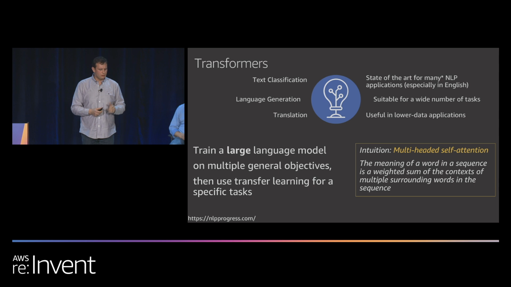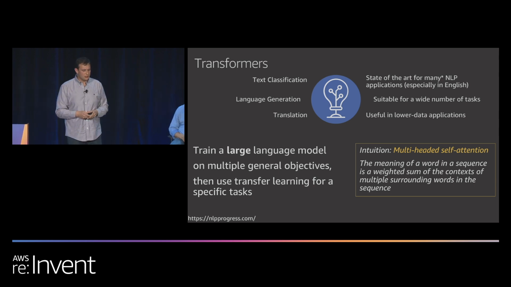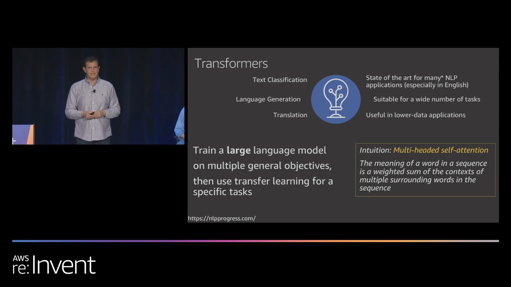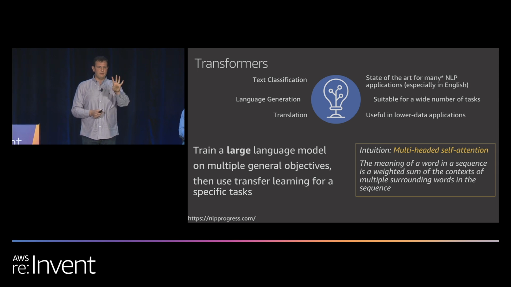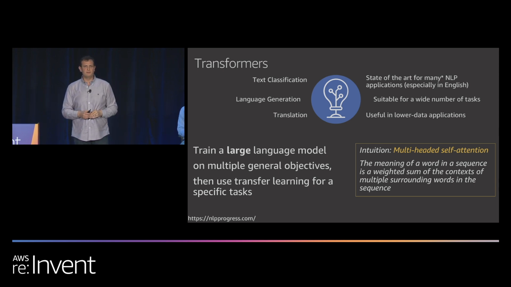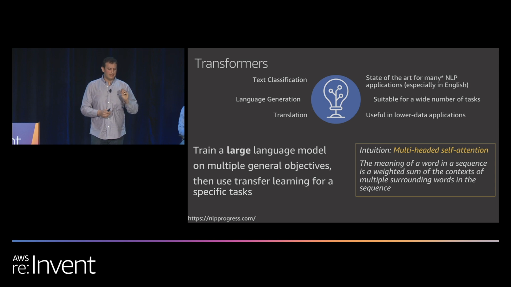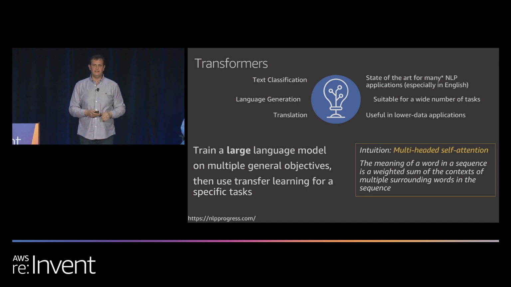Very briefly, the intuition behind this BERT model that I'm going to talk about is the idea of multi-headed self-attention. That means that I'm going to look at the whole sentence at once, and I'm going to try and infer the importance of each token relative to the others from multiple different perspectives. What that means is that I don't just take the single context of a token one at a time or just look backwards. I look across the whole sentence all the time in multiple ways. And that gives me my subtlety, my nuance, my ability to manage it.